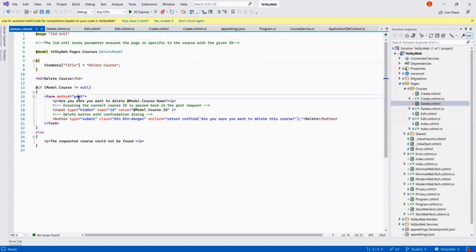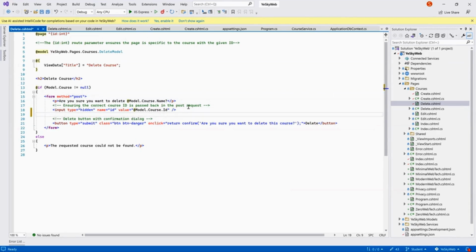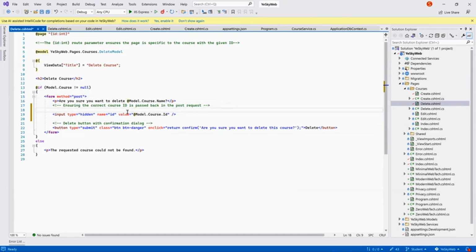Now, the first thing we have to create before we delete is there should be this hidden ID in this page. The ID should be kept as a hidden property in this page. So input type equal hidden name ID.